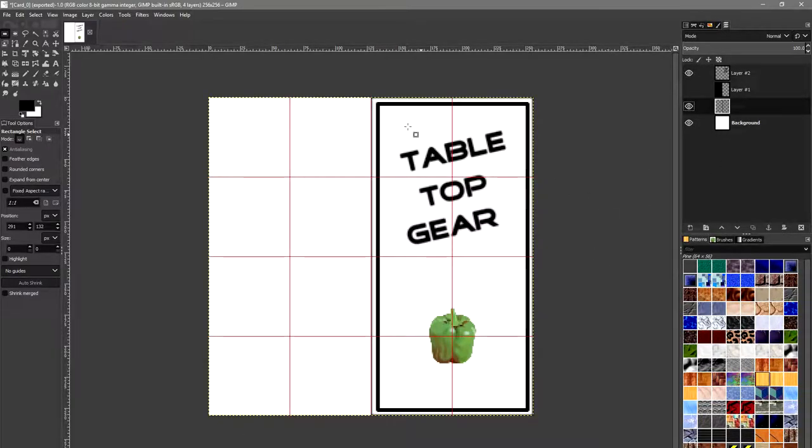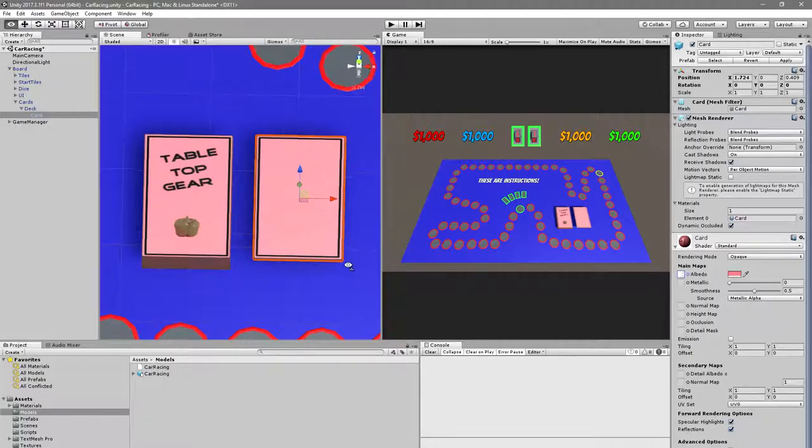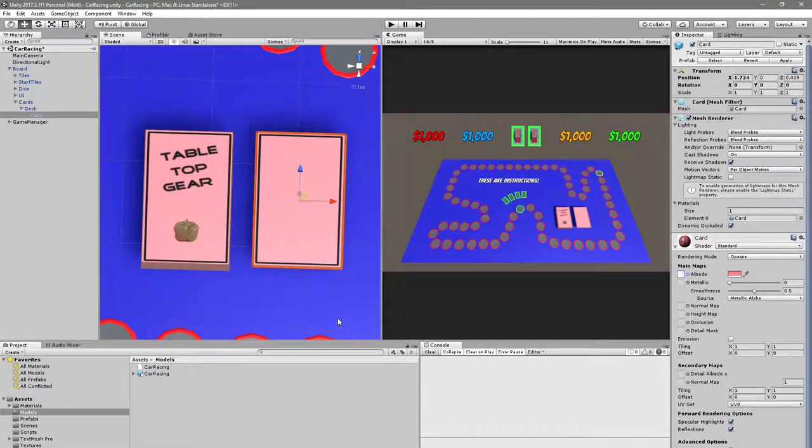Okay. So, let's copy all of this. Copy it. Copy the pepper. Paste it. Paste the pepper. It's not the pepper. Hit Control E to export. And export the border. And now we got a border inside. Okay, and now we can put some kind of effect on the card.